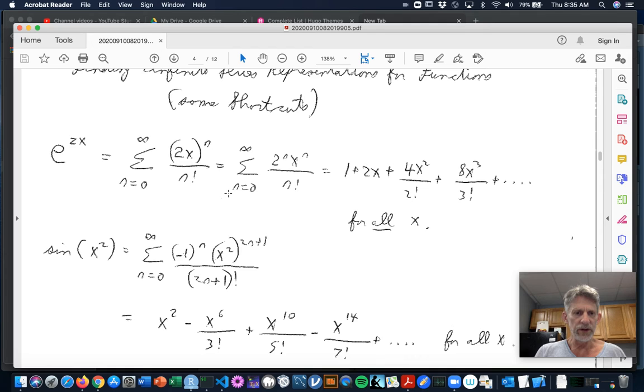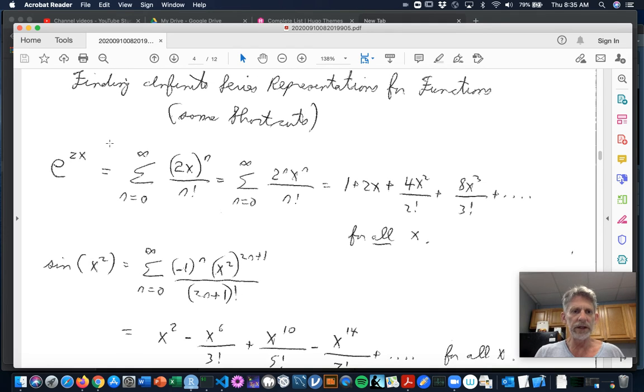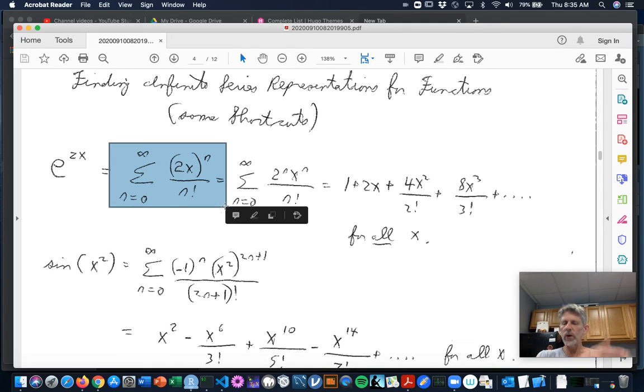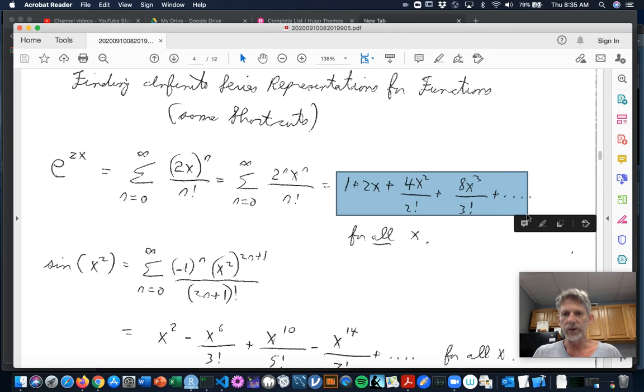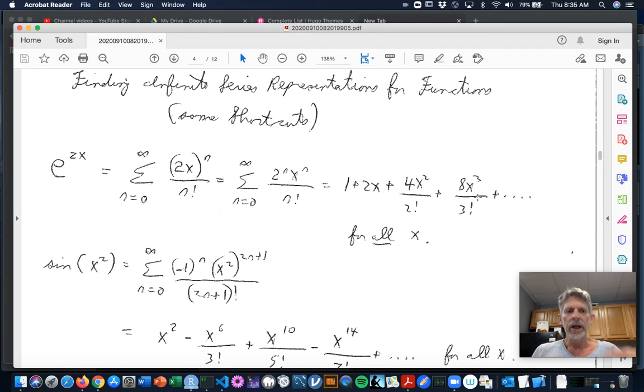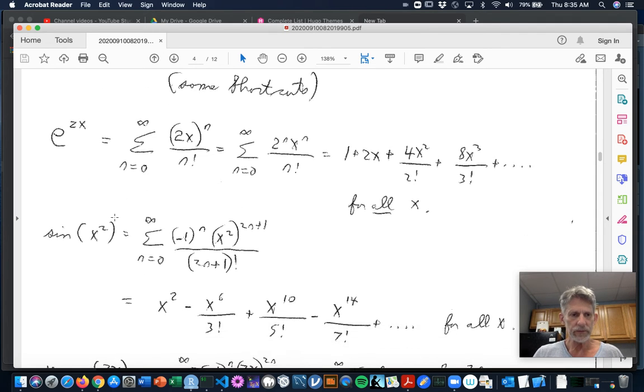And so you can say, well, e to the 2x must be what I would get by putting a 2x where I saw an x in the infinite series for e to the x. And 2x to the n is 2 to the n x to the n. And if I wanted to write out some terms, I could do that. And because the MacLaurin series held good for all x, it's going to hold good for all 2x's, which is the same as holding good for all x's. This equality here works for all x's.